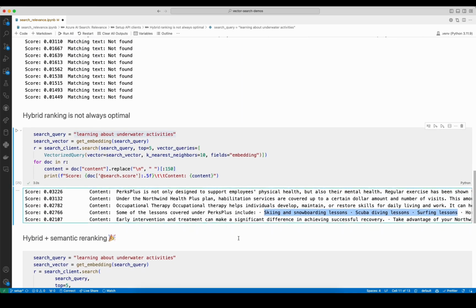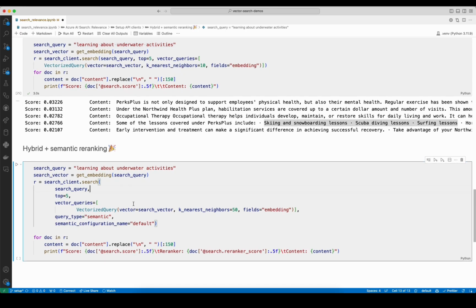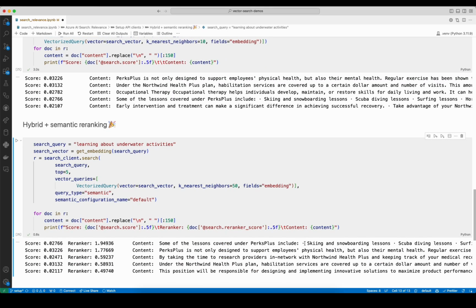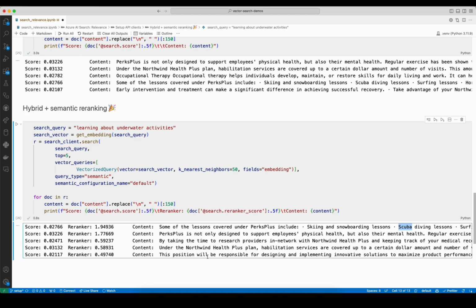So what we can do is also add on the semantic ranker, which is the re-ranker that re-ranks all the results according to the user query using a machine learning model that's also used by Bing. So we run this, and this time the underwater result is at the very top. And that's why we always want to use hybrid and re-ranker so that we get the best results for all kinds of queries and that the best results are ranked at the top of the results.